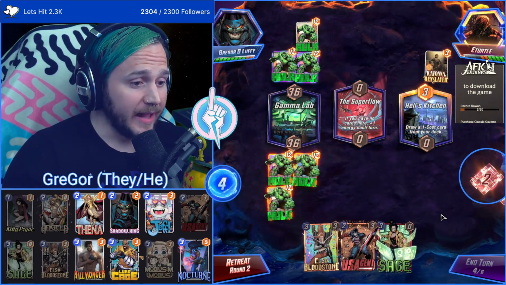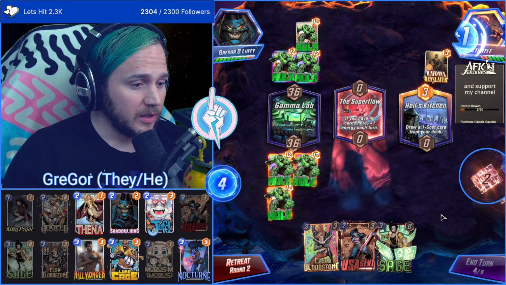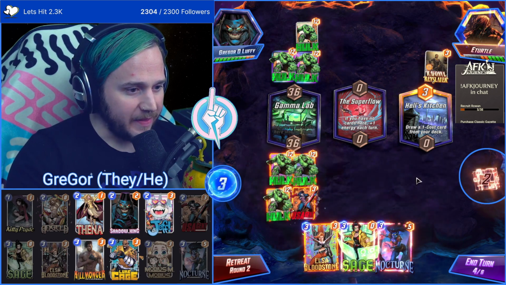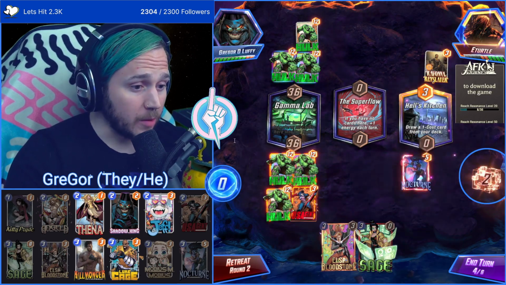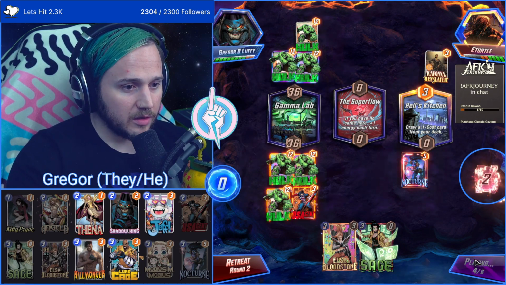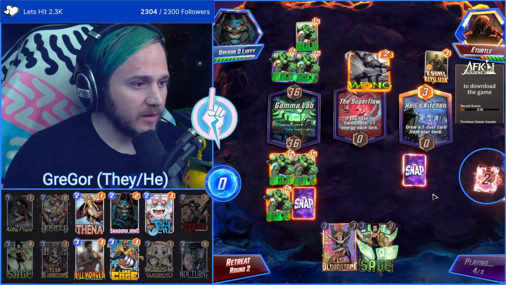So we're gonna win left lane because we have US Agent. If we get Loki out, we're guaranteed to win it. So I'm gonna drop that now. We both get hurt by that, but that's okay. I do have Agent for the Hulk. We just need Luke Cage. Actually, too late.